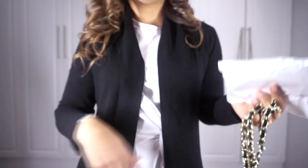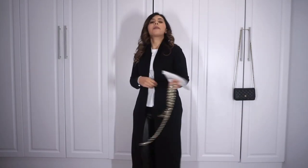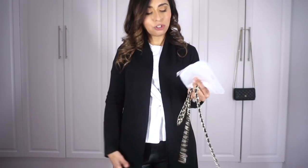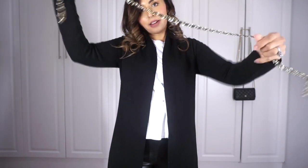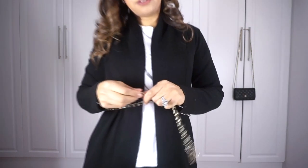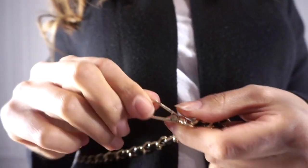I thought, why not just get this and make a belt out of it — just loop it around the waist? Right now I've got a super long cardigan on, but if you're wearing a knit dress or a longer shirt, you can definitely belt it with this. It comes in a package like this. I put two together to create a look, but you can get away with using just one.